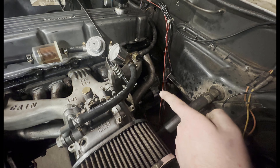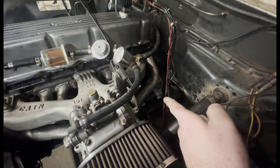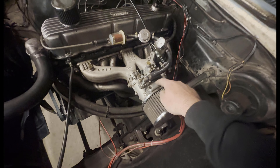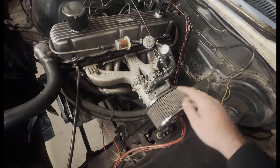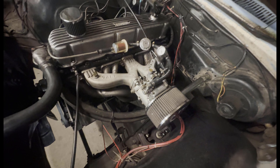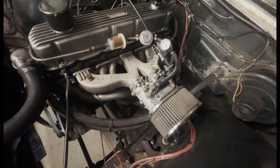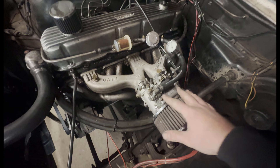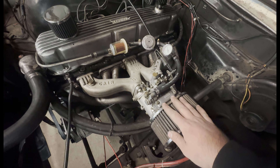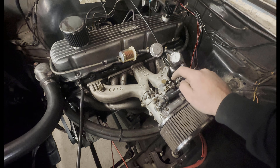I've also put a new starter motor in because the old one died — it was a $110 eBay one and it's been going great. One viewer asked what jets I've got in the carb. This is a 48 DHLA Dellorto. I had a 45 on there but was having issues — I had to jet it way up and it was still lean at the top and so fat at idle it wasn't even funny. The idle jet is .65 — Dellortos are metric, made in Italy. It's .65 idle and a 190 main jet.